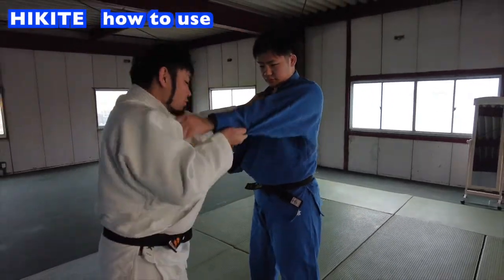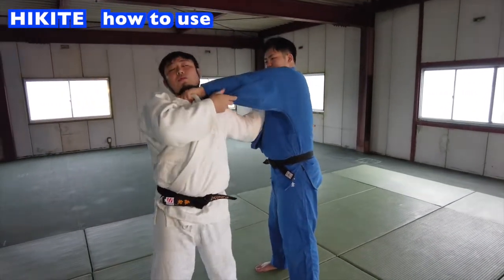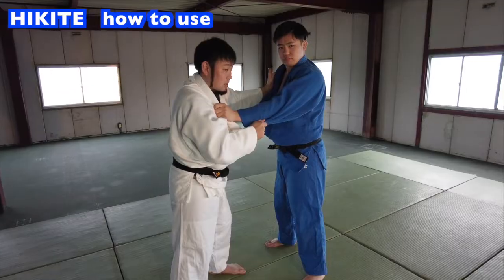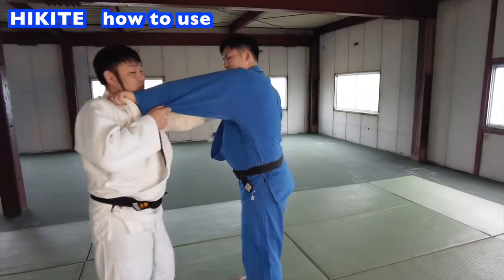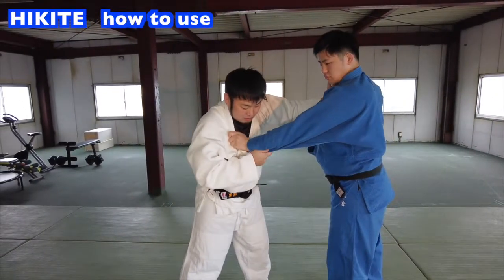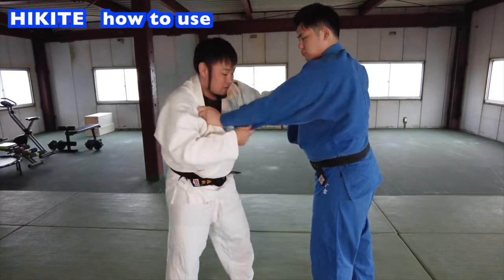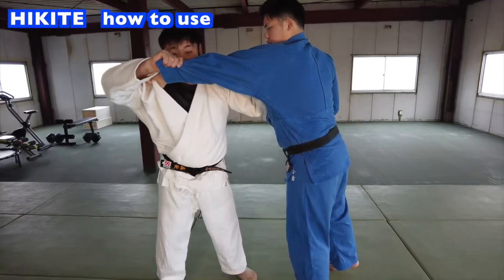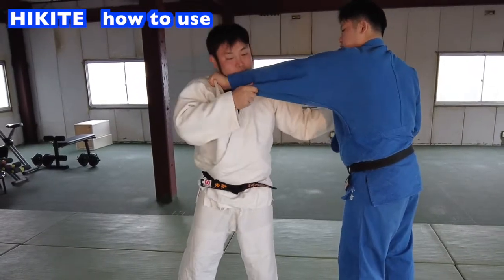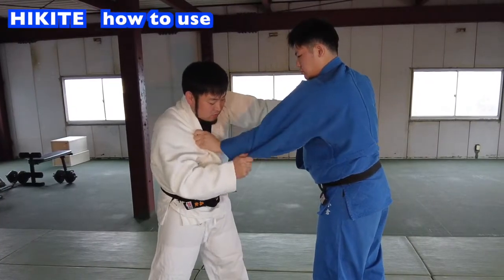In Aiyutsu, if the opponent's serote is high, you cannot turn your face. Shift your judoki by shrugging your shoulder and lowering the serote. Put pressure downwards on the hikite like this. As he reacts, take advantage of his reaction to raise the hikite. I cannot use siyoinage in this position. I shift the judoki to clear my path for siyoinage, then push down to get a reaction, which enables me to raise the hikite.